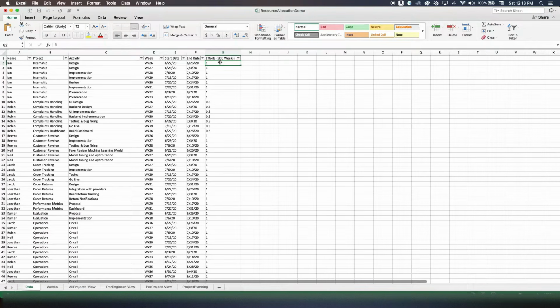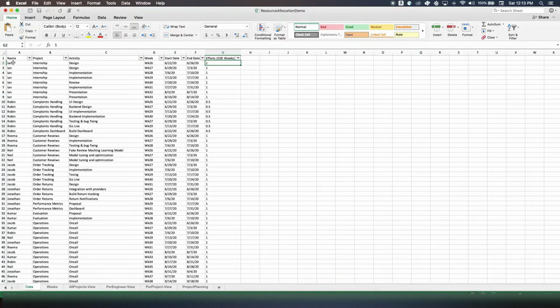For me, I'm adding SD week, which is software development engineer week, as the unit, as the team that I have in my example is software development engineers. And then there are other sheets, but we will go one by one.